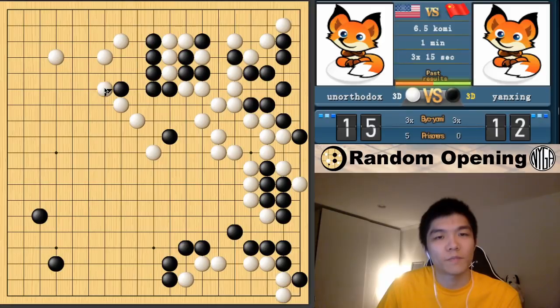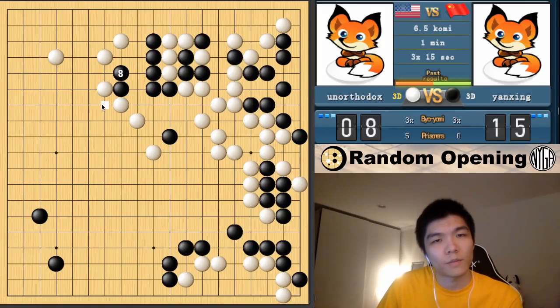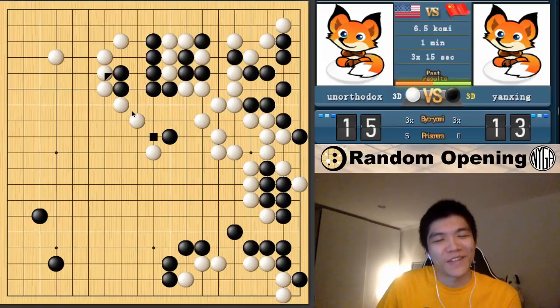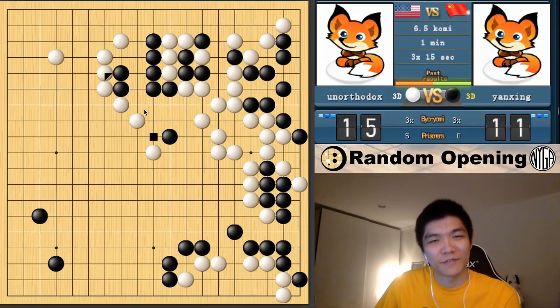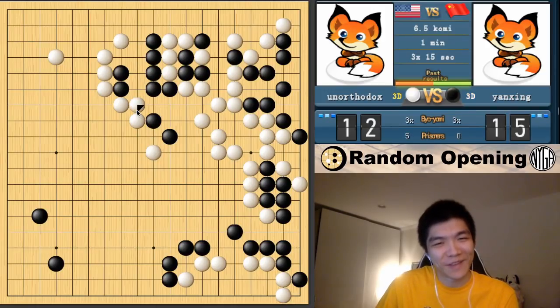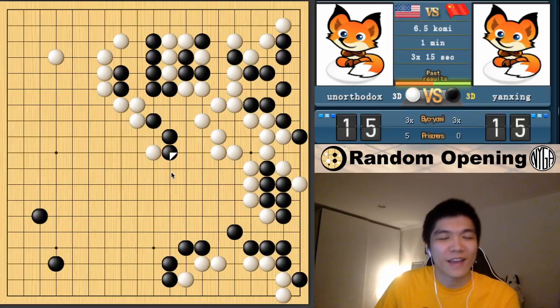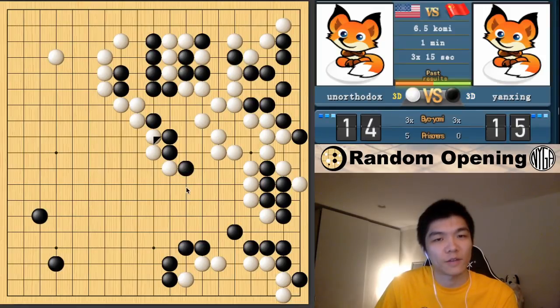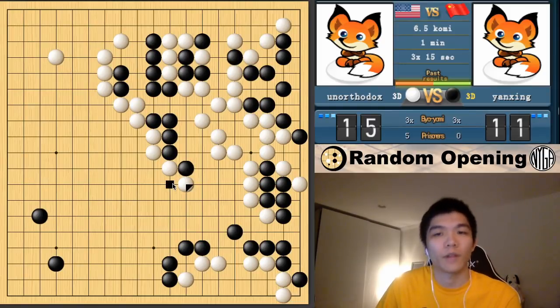Yeah, this is probably dangerous for black. Now, I'm tempted to actually connect out, but I don't really need to do that. You guys can probably tell when I'm ahead, I just have no idea what to do sometimes. It's actually a pretty big weakness sometimes. When you're ahead, you should also play reasonably safe moves, not super safe, but moves that are clear, that are not overcomplicated.